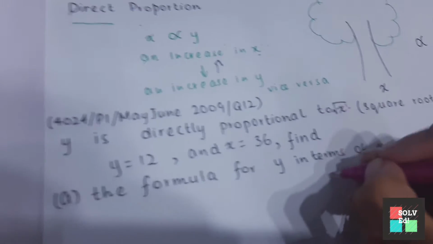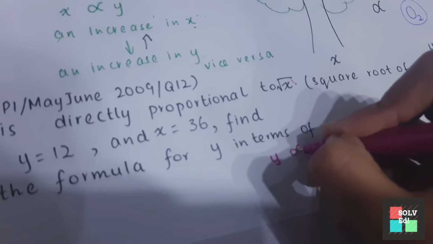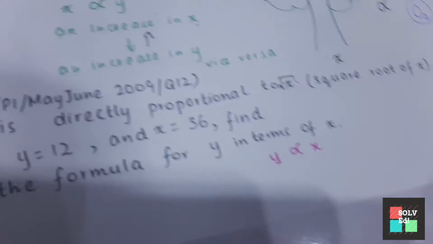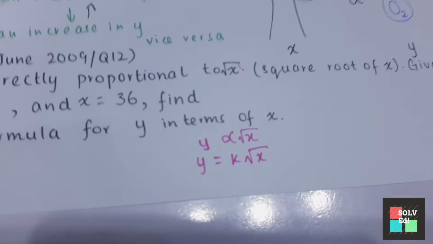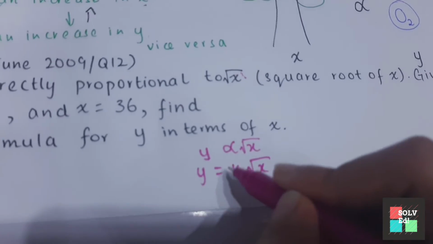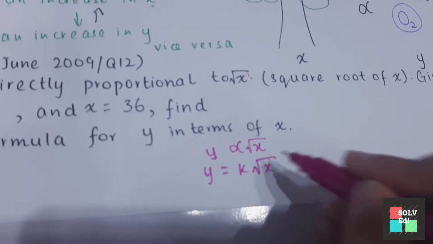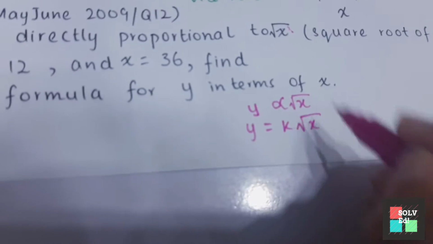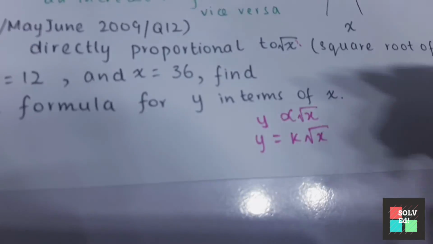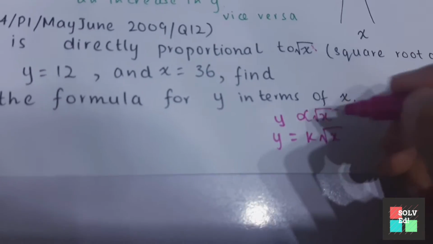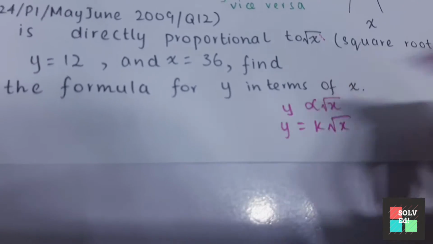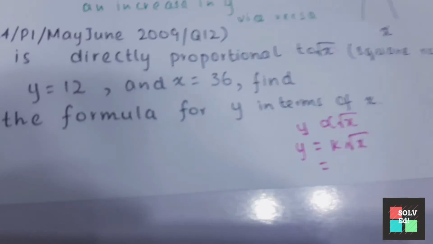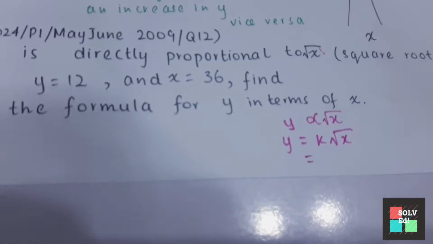So we know that y is directly proportional to the square root of x. We can say that y is the square root of x multiplied by something, k. That essentially means that the square root of x is a multiple of y. So even if it's not, k may be 1.